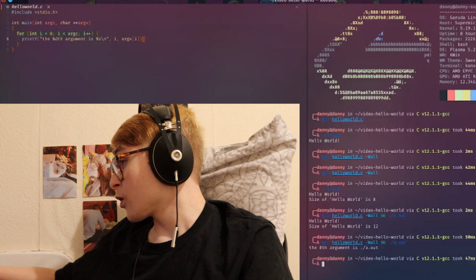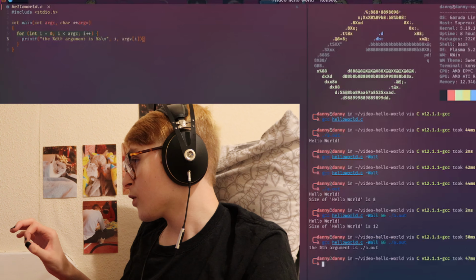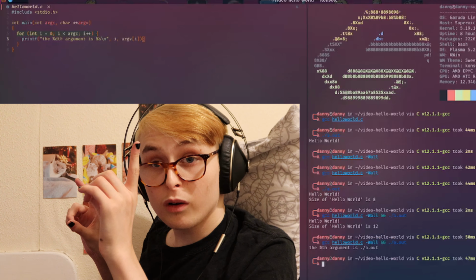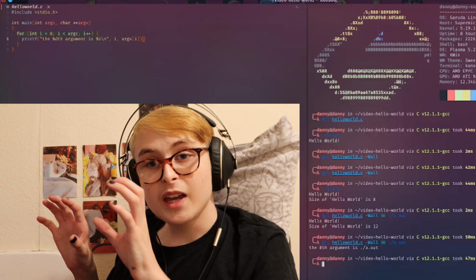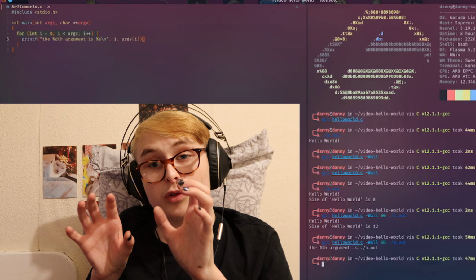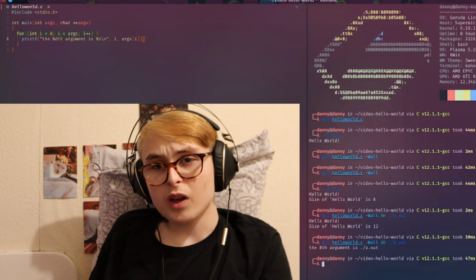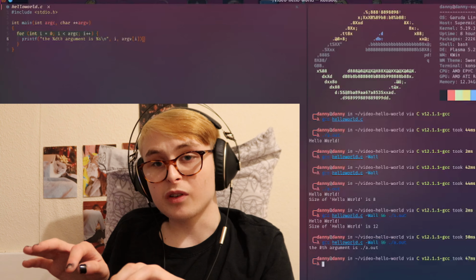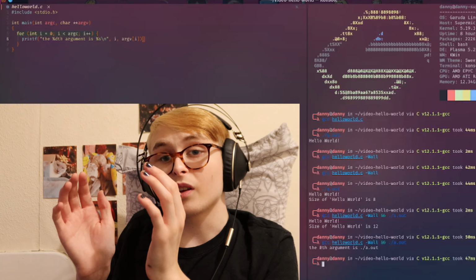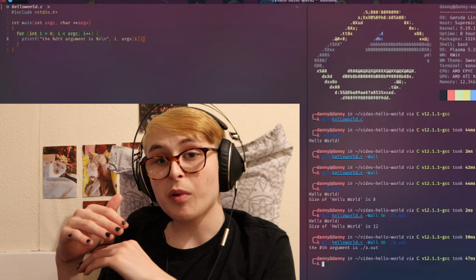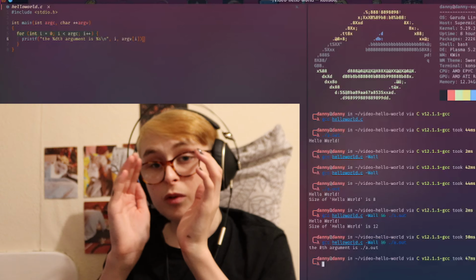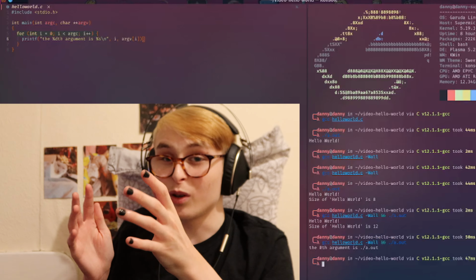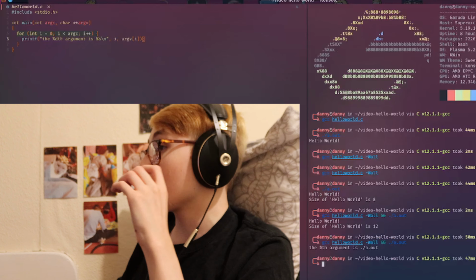So here we go. We call it with zero arguments, but interestingly, it's saying that there's one argument, the 0th argument being a.out. This is the executable that was called. So when you do something like, let's say you're on the command line and you type gcc whatever, gcc is the command of the executable, so it's just that in the path in Linux. So your 0th argument would be gcc, although that might get replaced in bash with an absolute path sometimes. But let's not get too bogged down with that.